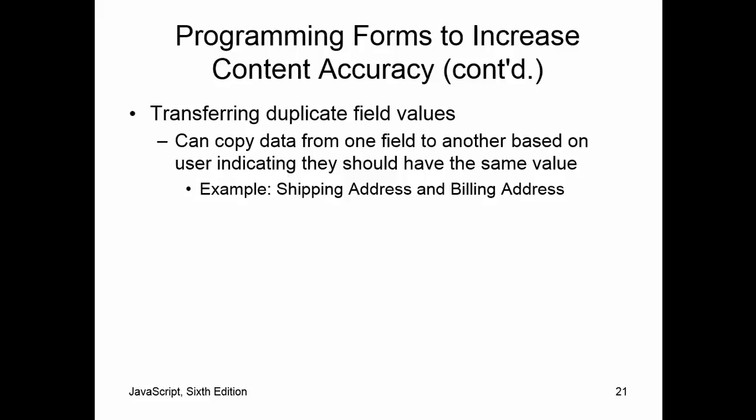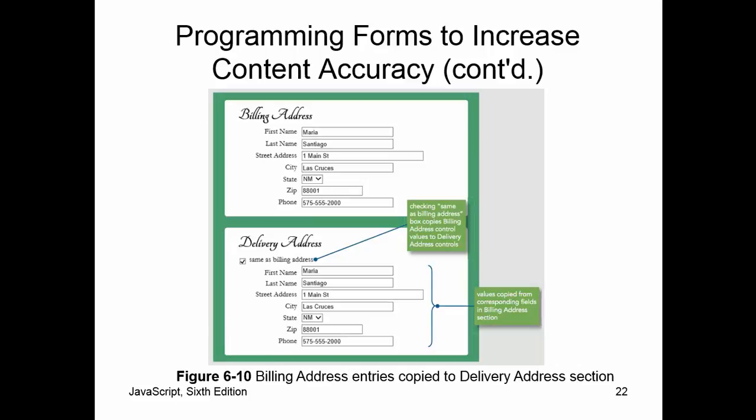You wouldn't want to make the user enter it again. That's a hardship on the user. The user could make a mistake or could forget to put something out there too. It just is a silly thing to do. So you'd fill this in, and that's for the billing, and for the delivery you'd click here, and that would automatically fill all these fields in based on what's right there.